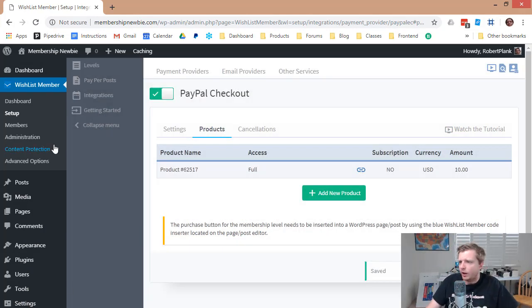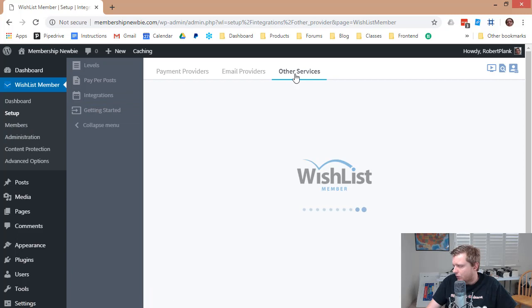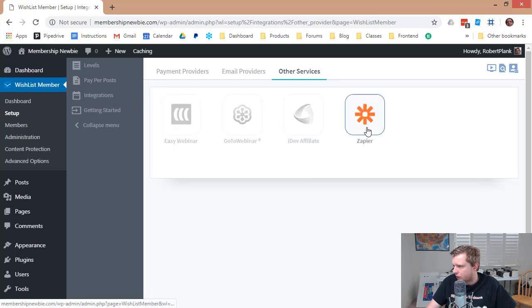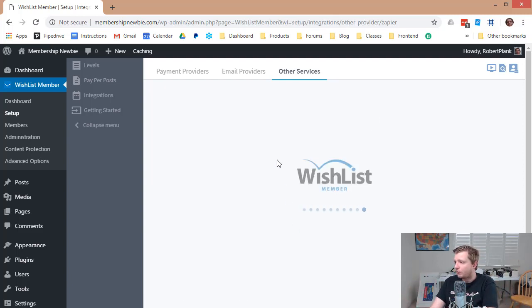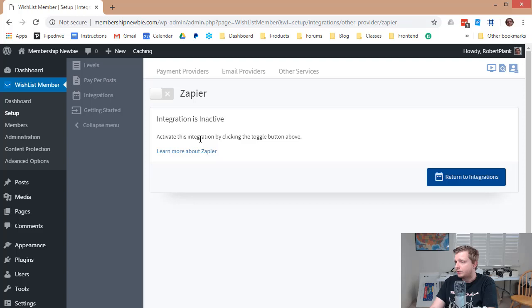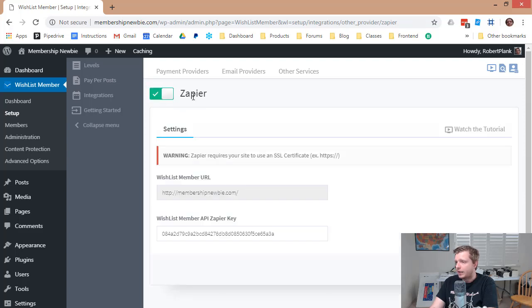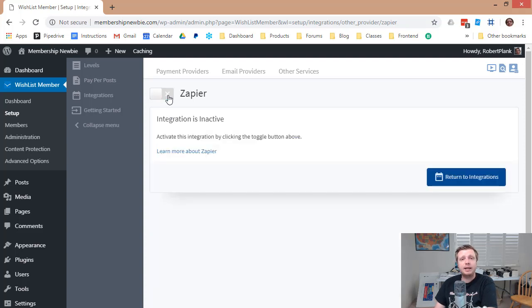So anyway, that's where we would go to get our payment and our list figured out. And it looks like it has other services, like if you want to have a new member register for a webinar, or my favorite here is Zapier, because Zapier allows you to connect to basically anything.